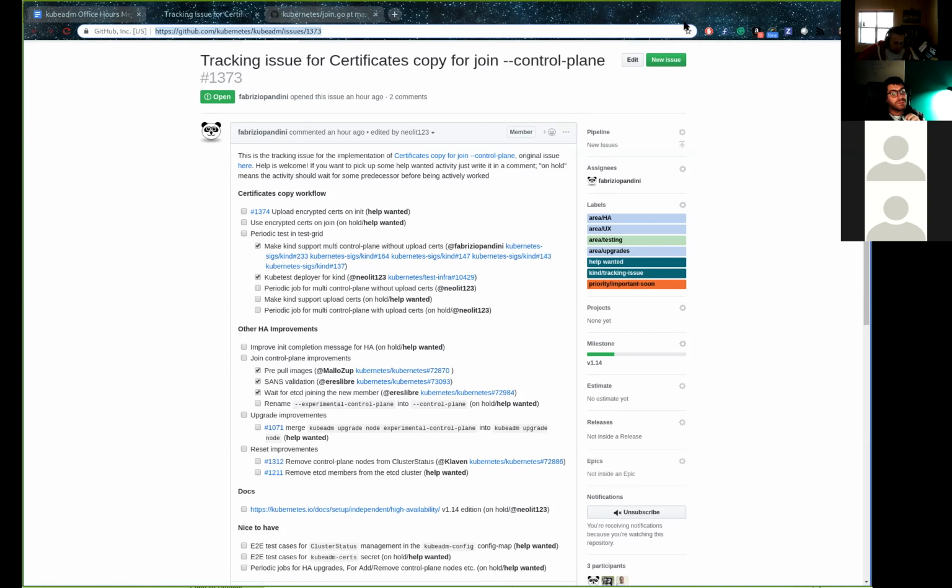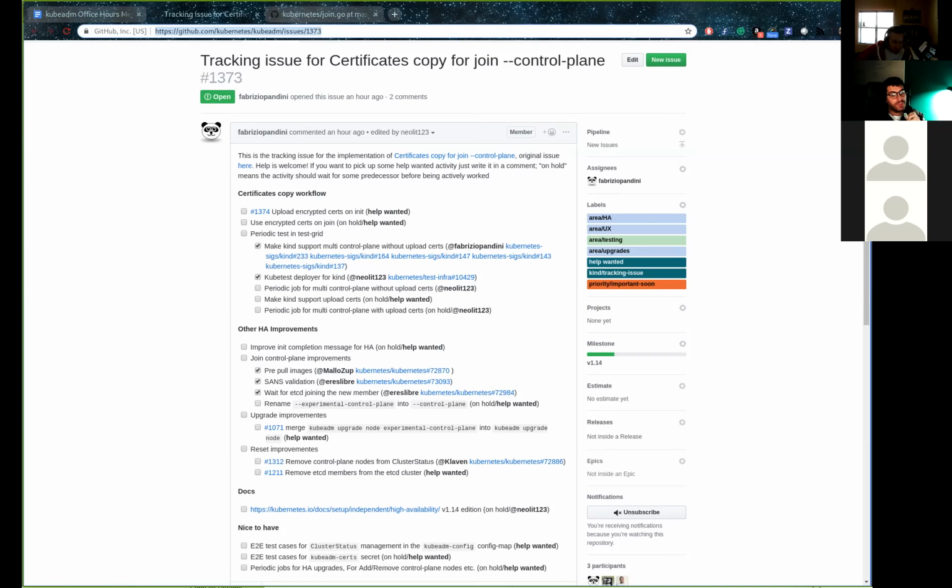The problem that we have with secrets in general is that users don't want to pass those secrets via CLI, because the CLI gets logged in the history or in the logs of your automation, whatever.